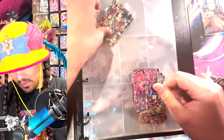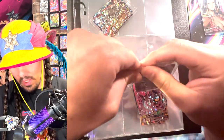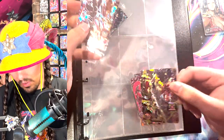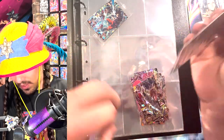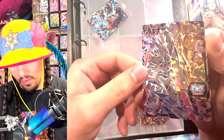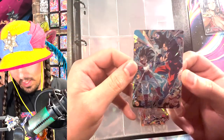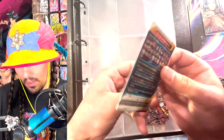And then we have SS4 Gogeta and Omega Shenron — it looks like that's it, they didn't go into Dragon Ball Super. We got Omega Shenron and Gogeta in the background there. And then for the last card, it's UI Goku and the Avatar that he's sort of based off of. This must be an Avatar card — I think it is, like a hero card or whatever.